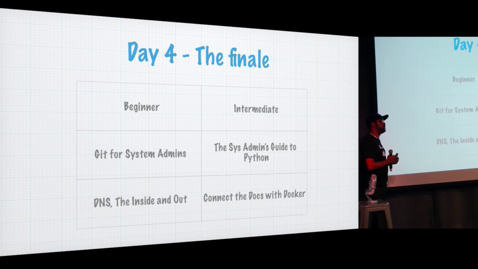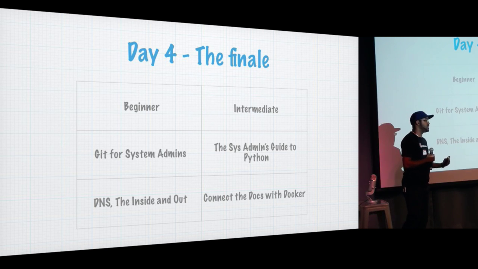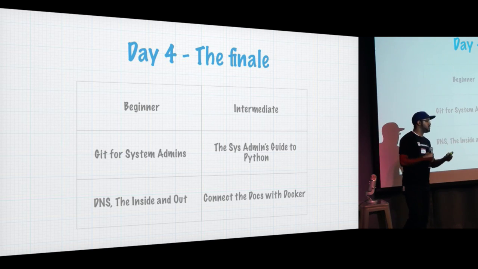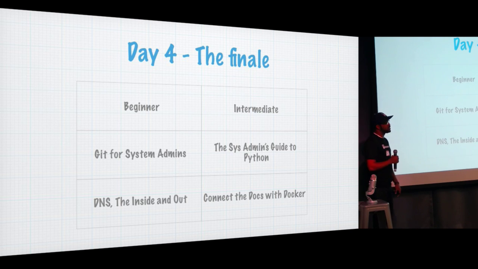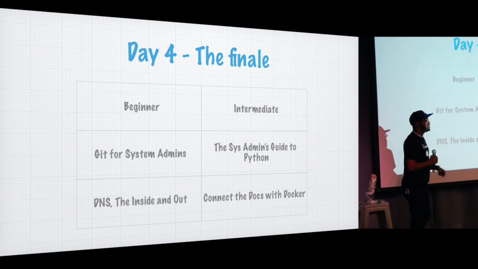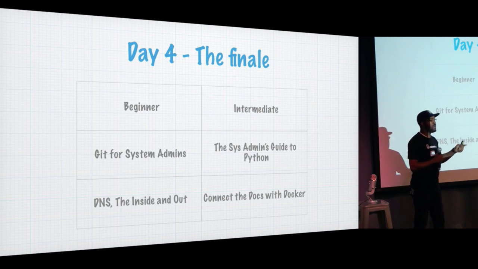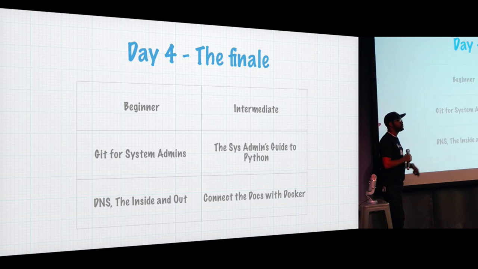I wanted to see what they were both about, and see if there was anything I could learn that I did not know previously. So that's why I snuck out of the DNS one and went to the Git one. But I see that's some great company. I actually sat next to Elliot back there for much of it, so it was a good time. And then for the intermediate ones, I went to the sysadmin guide to Python. I've heard some people say that Python is only good for web development, so that was definitely an interesting conversation. I definitely want to point towards that conversation, and of course, Docker.